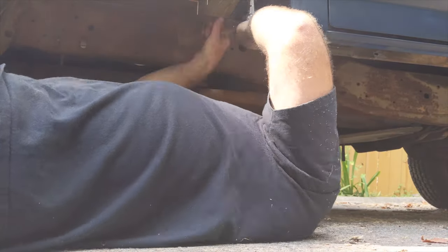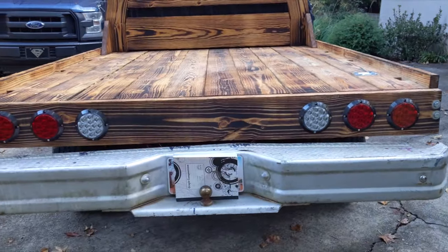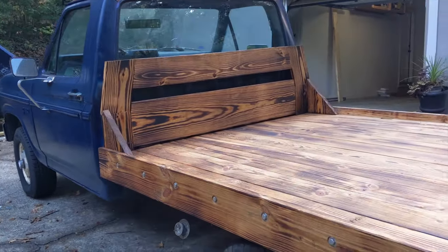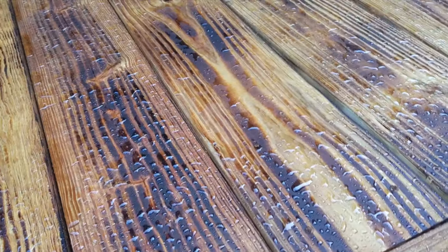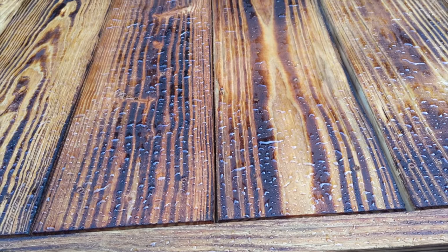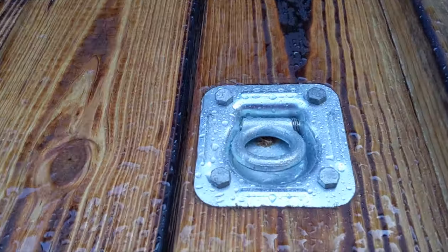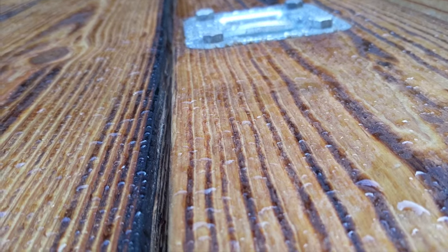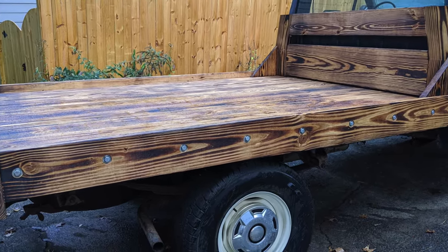So, here's the finished product. Well, almost finished. I still need to make some sides, and I'll probably get to that later this week. I really like how the barrier wall follows the shape of the cab, but doesn't obstruct the driver's view. I like how water beads up nicely on the finish. The good thing about this kind of finish is I can recoat anytime I want to and I don't have to do any sanding to get ready for it. One other thing for the future is I'm going to recess these hold-down hooks on each corner. I did this one, but I didn't like the bolt heads sticking up, so I'm going to figure out how to address that before I install the other three.